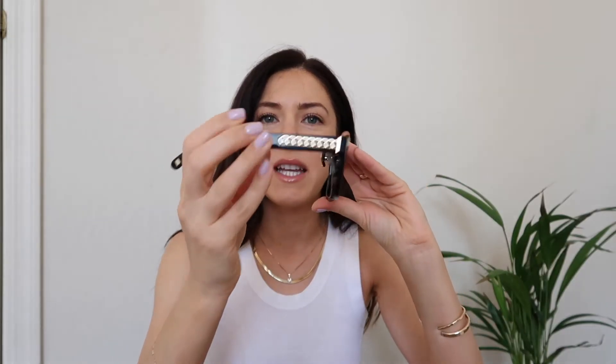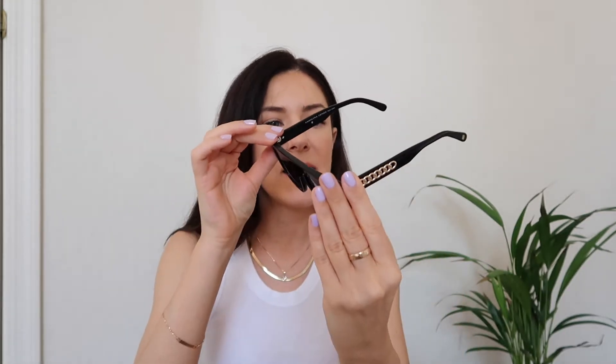I also picked up a new pair of sunglasses — not that I needed them, but I saw them at Nordstrom and they caught my eye; it was kind of an impulse purchase. They're by the brand Carolina Lemke, handmade, really nice quality, and they were $60, but they compare to designer brands. I love the chain detail on the side — super nice sunglasses, and for the price I couldn't pass on them.